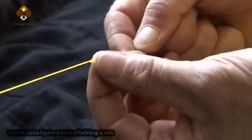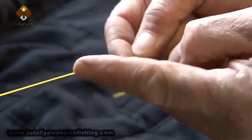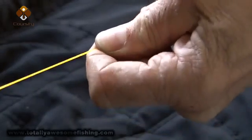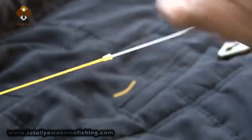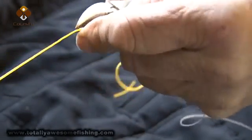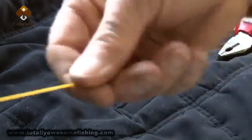Now you can also, if you wanted, just melt those tag ends down, with either a hot knife or just putting a lighter there. You run a risk of fatiguing this line here, weakening it. I'm going to give it a pull. There we go. Now that's pulled down nice and neat, and you can see that goes through rod guides. You can even snip it up a little bit more there. There's little tiny tag bits. That's a nice neat knot.